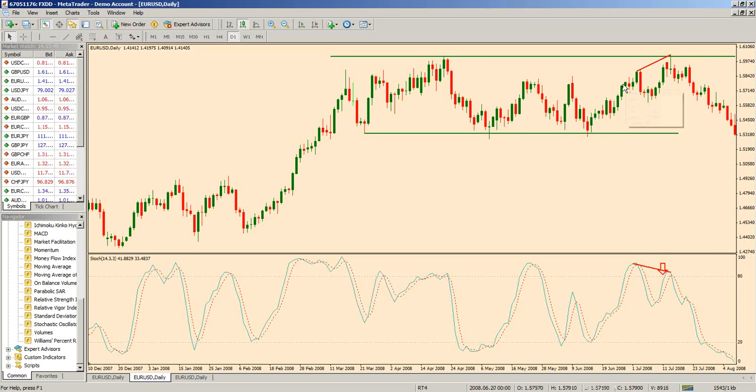What does that talk about? That talks about loss of upside momentum, disagreement between price and oscillator, divergence. Price should correct that disagreement by going down. So higher high in price, lower high in the oscillator, loss of upside momentum. This occurs right at very significant resistance, the all-time high right here.